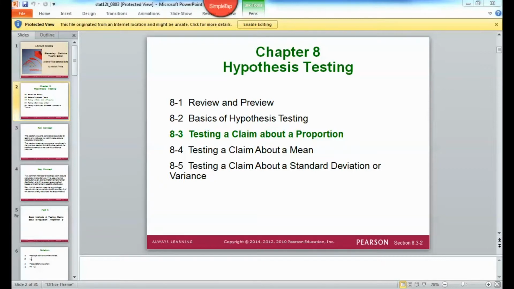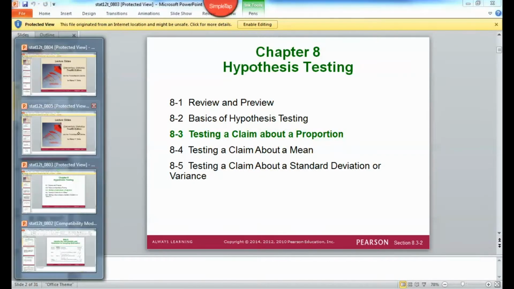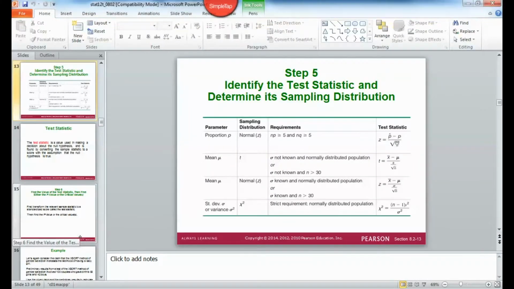If you recall back in the video for 8.2, there was even a slide that shows the different test statistics, the type of distribution, and then what type of parameter we use for the different test statistics. Or actually, it's the test statistic we use for the type of parameter we're looking at. So if you're talking about a proportion P, then this is the formula for your test statistic. And this is the formula that I'm about to use in 8.3.